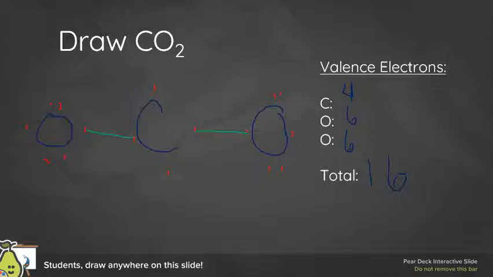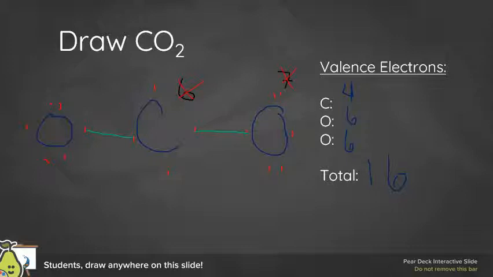And we can see that oxygen has 1, 2, 3, 4, 5, 6, 7 over here. And this carbon has 1, 2, 3, 4, 5, 6 electrons it can use. So this is not following our octet rule. So we're not quite done with this molecule yet. We're going to need to make actually some double bonds.